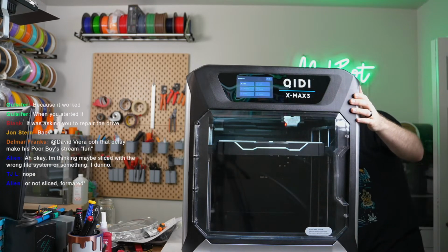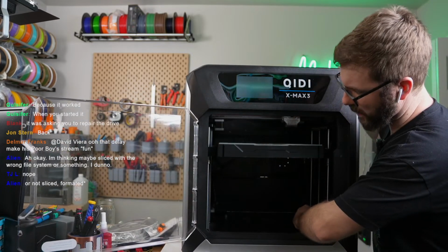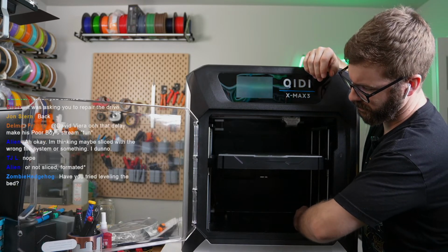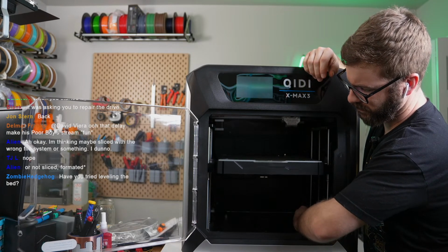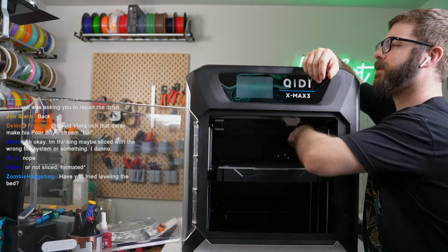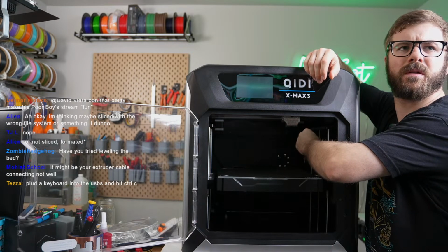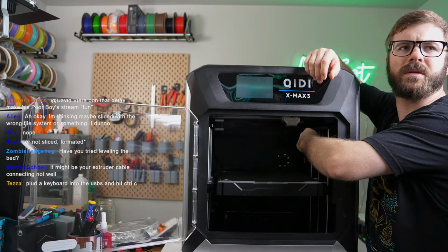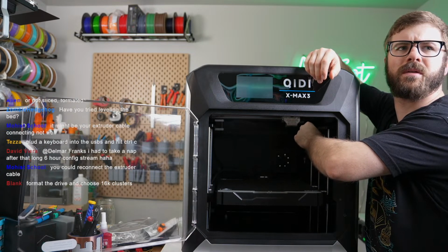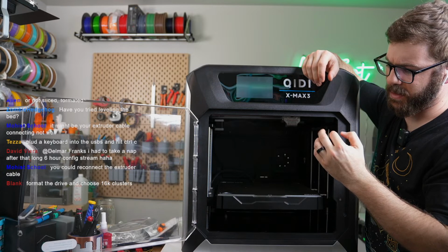Okay. All right. So next suggestion is move the bed down and see if there's a sensor that maybe on first boot it's expecting. So we will move it down. I don't think I'll be able to get it as low as it was initially. Actually, no, I lied. Of course I can. Plug a keyboard into the USBs and hit Control-C. Ow, what the hell is that?